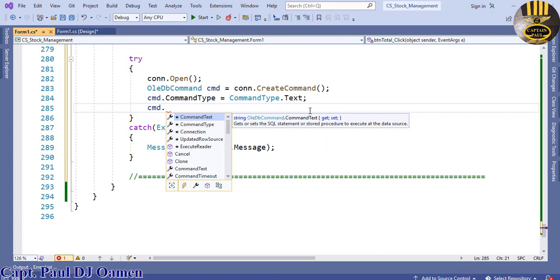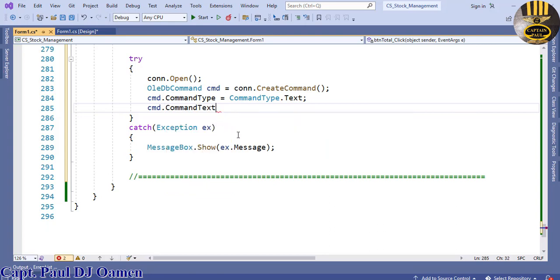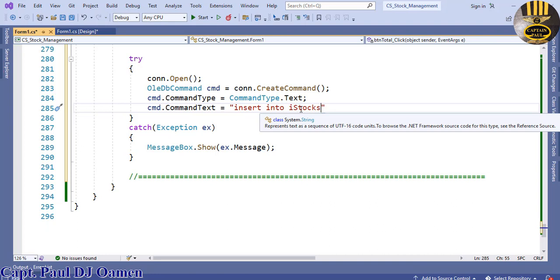Dot command text, and the command text, that's our SQL statement. In this case, I would like it to insert into I. That should be I stock.